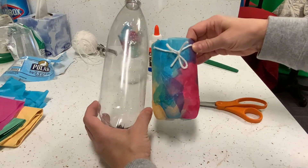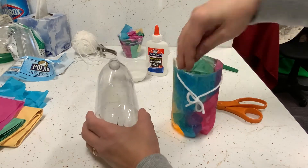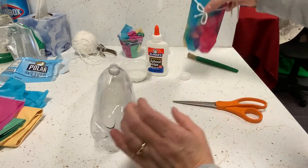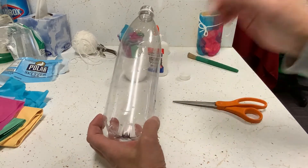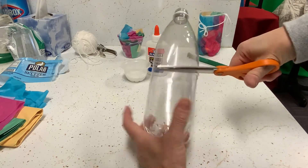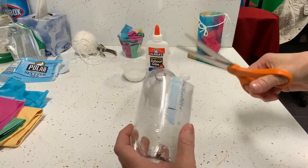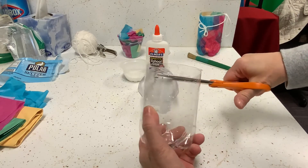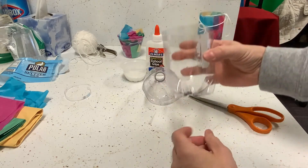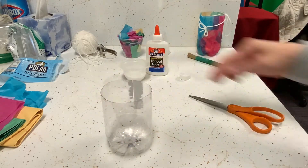You can make this as tall or as short as you like. This one here is probably about six inches tall. You want to make sure you can get your hand inside to put the light, so if you make it too tall you won't get your hand in there. Making the initial hole in the plastic is the most difficult part that grown-ups will have to do. You'll want to trim it enough so that you're past that little hole you cut, and then you'll be able to cut through and make it the size you like.